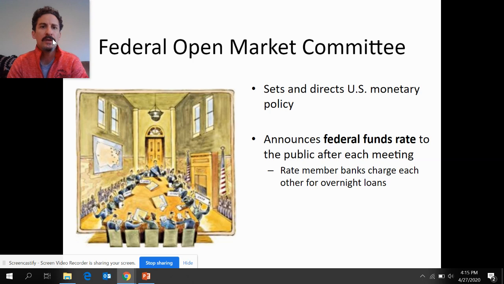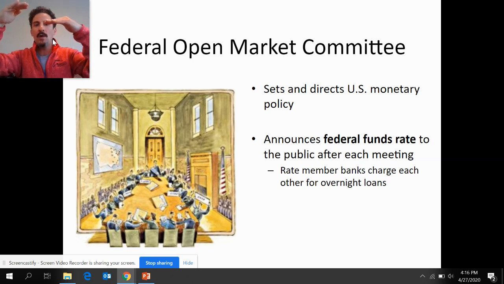So the Federal Open Market Committee will come out and announce the federal funds rate, which is the baseline interest rate for the entire country. So the federal funds rate will be here, right? And then what a bank does is it charges its customers to borrow money from it a little bit higher than the federal funds rate. So as the federal funds rate goes up, banking interest rates go up as well. And so it makes it harder for people to borrow money when interest rates are high.